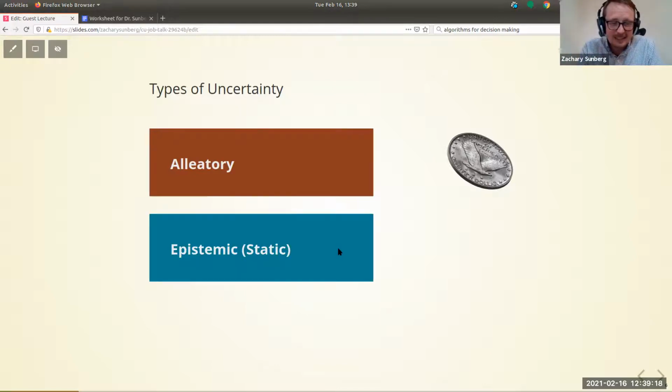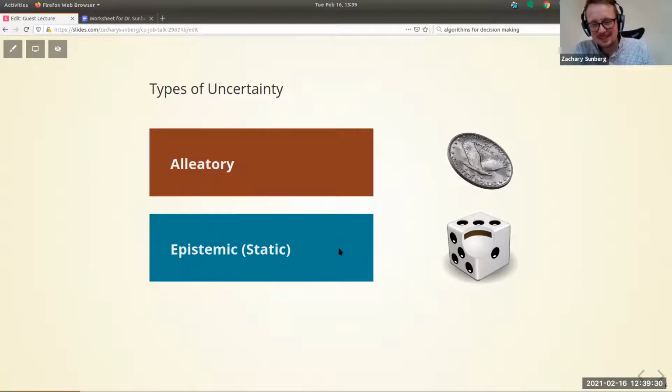The next type is epistemic uncertainty. And so epistemic uncertainty means that after observing some outcomes, you can learn more about the future outcomes. So an example of this is a weighted die. This cutout just reveals what's inside the die. It's not actually cut out. But if you had a weight on this side with 3, then that would make it more likely for 3 to be on the bottom and whatever's on the other side to come up.